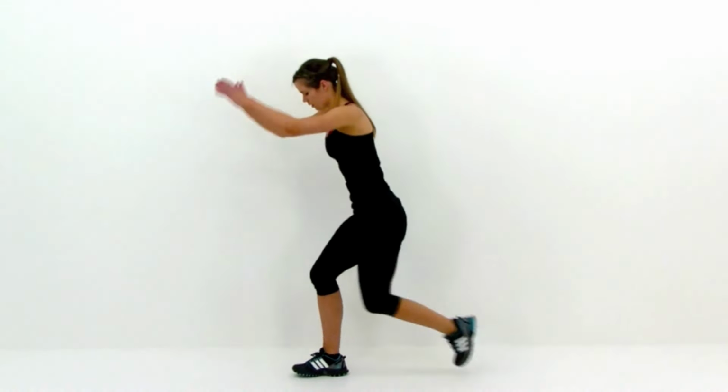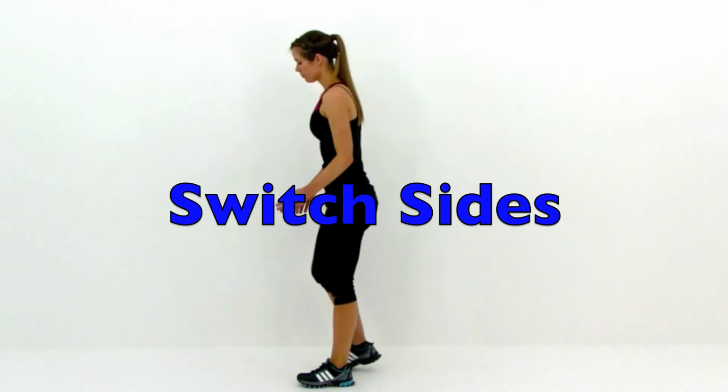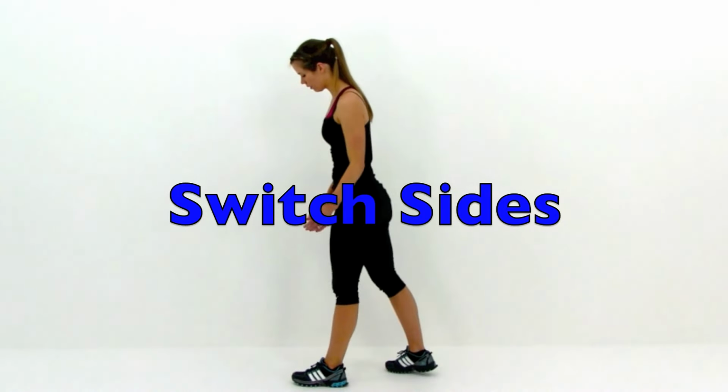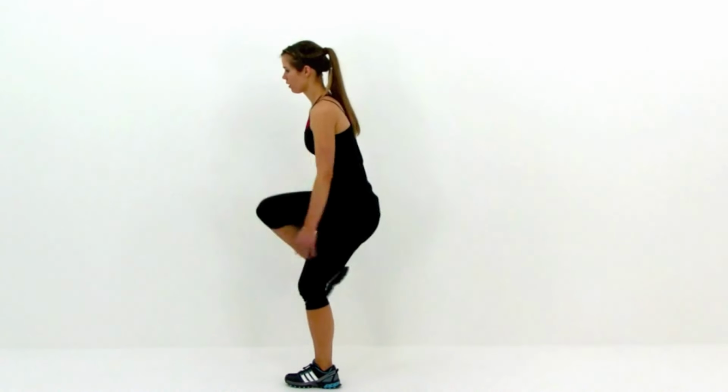Almost done. And let it relax. Go ahead and switch those legs. We're going to do the same thing in the opposite leg, and then you'll be done. Go ahead and drop down and begin.